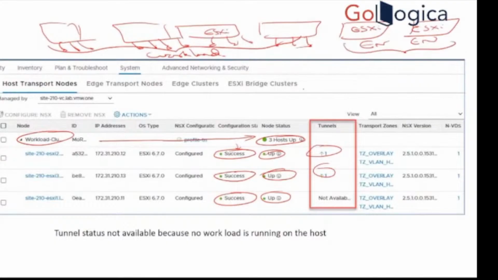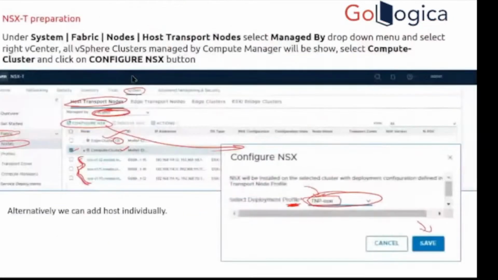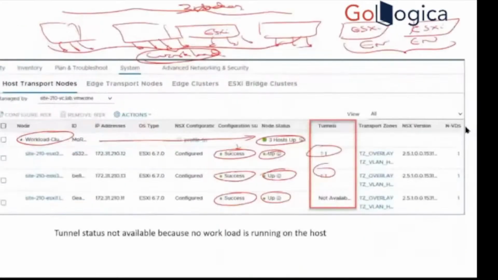So we just selected this workload cluster and did the preparation. So these 3 nodes under this are prepared. Now I need to select the other cluster. So what is the other cluster? See, edge cluster is there. If you select that and say Configure NSX, select the profile, save, then it will do the preparation for the other cluster also.